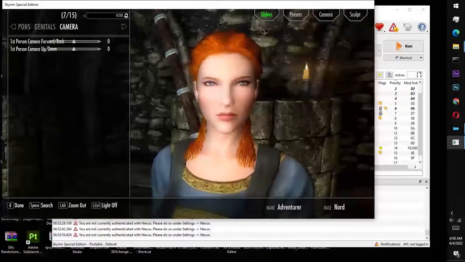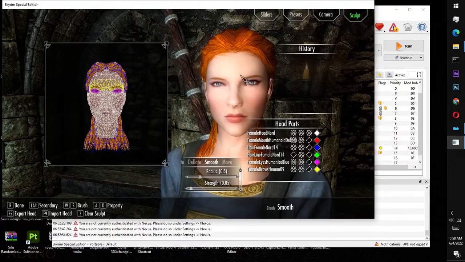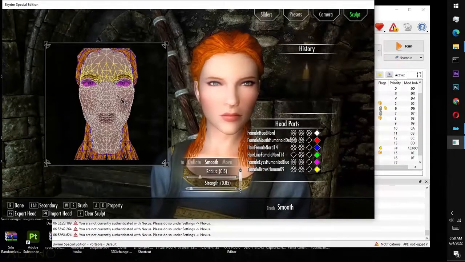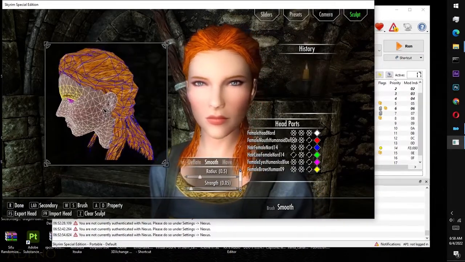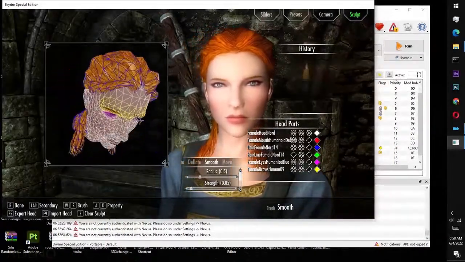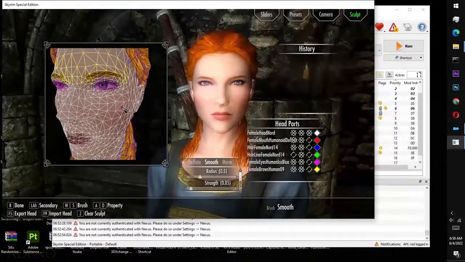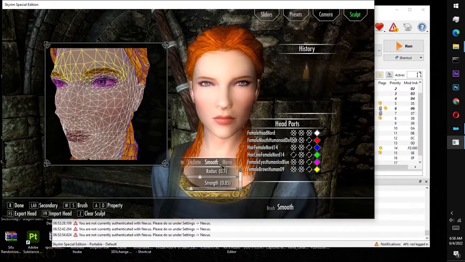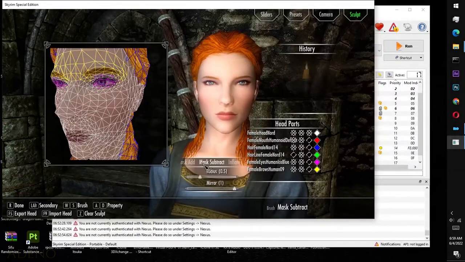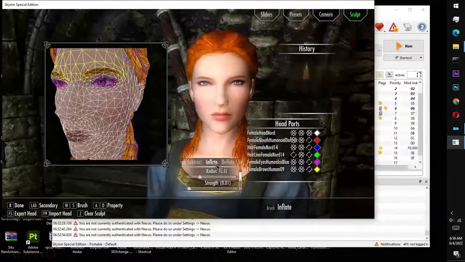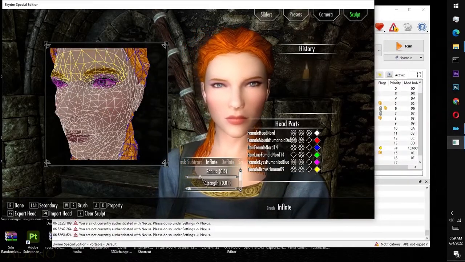On the upper right of the screen are more tabs where you can do more stuff. Sculpt lets you make changes to the face of your character. It functions similarly to ZBrush or Maya or 3ds Max or Blender. You hold the right mouse button to rotate the head, use the middle mouse button to zoom in and out, and you click or hold the left mouse button to make changes to the face. Radius changes the size of the circle, while strength affects how much you'll affect the area within the circle.